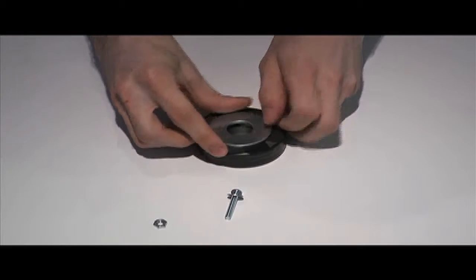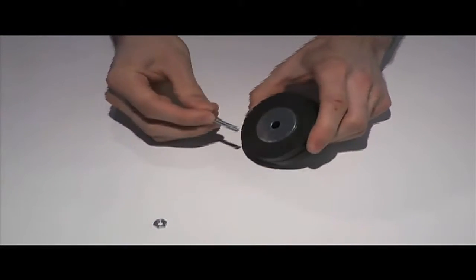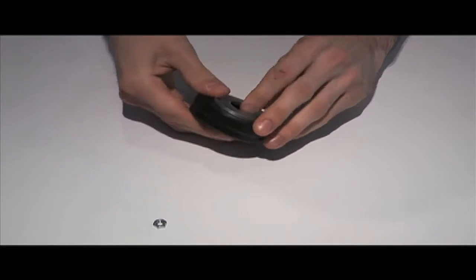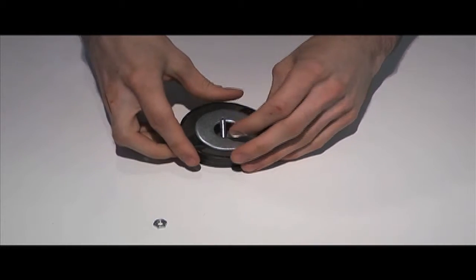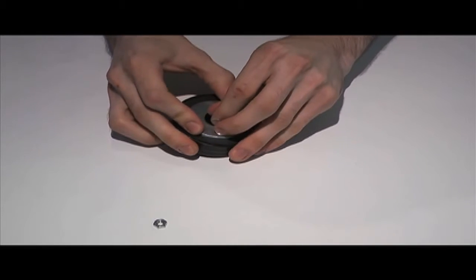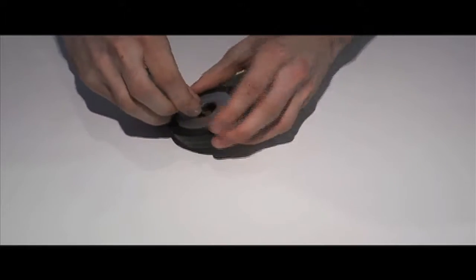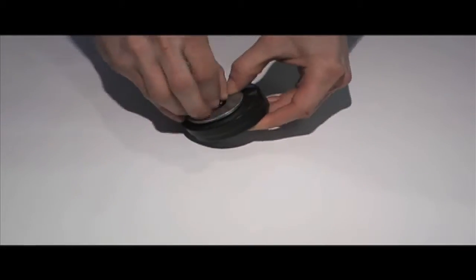Once that's done, take the screw and insert it through the hole of the quarter-inch by two-inch washer from the outside. This can be a little bit tricky since these magnets are powerful and your screw is metal, so it'll tend to stick to the side of the magnet. Once you've gotten the screw all the way through the magnet, screw the nut on from the opposite side you placed your screw through to lock it in.